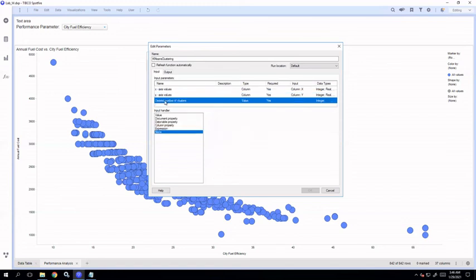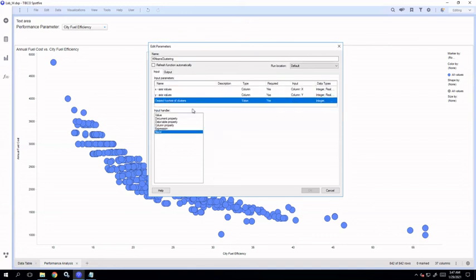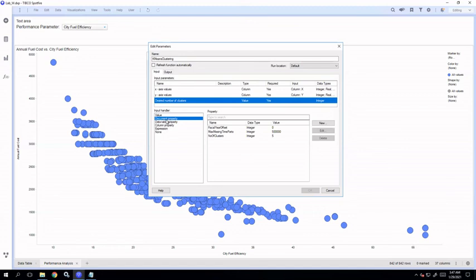Similarly, the next is desired number of clusters. Now the desired number of clusters is of type value, it is not a column. So you have these input handler options available. I mean, the input handler options change with the type of the input parameter. For columns, it was just column, expression, and none. For a value, it's either a value, which could be a hard-coded value, a document property, a data table property, a column property, or an expression. So we'll go to document property and we'll select number of clusters.